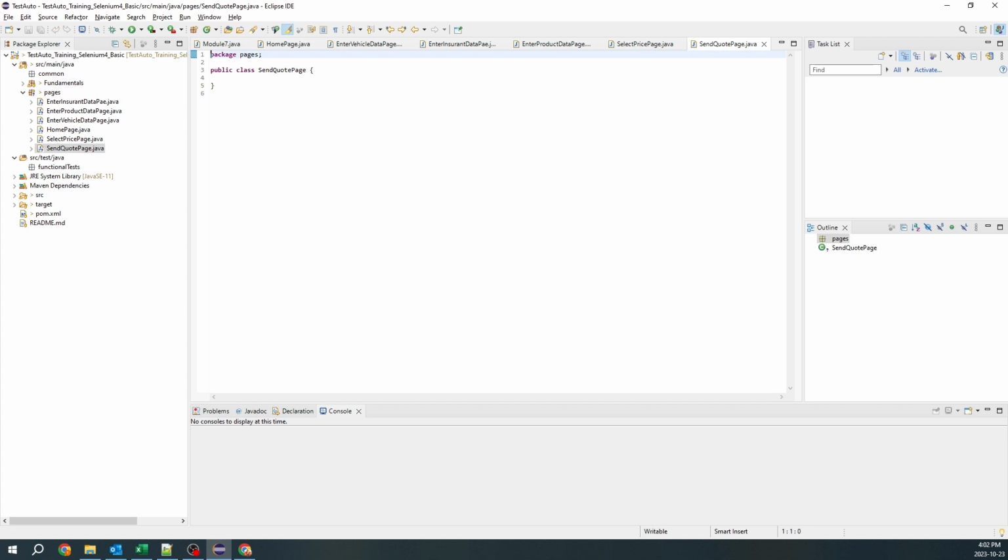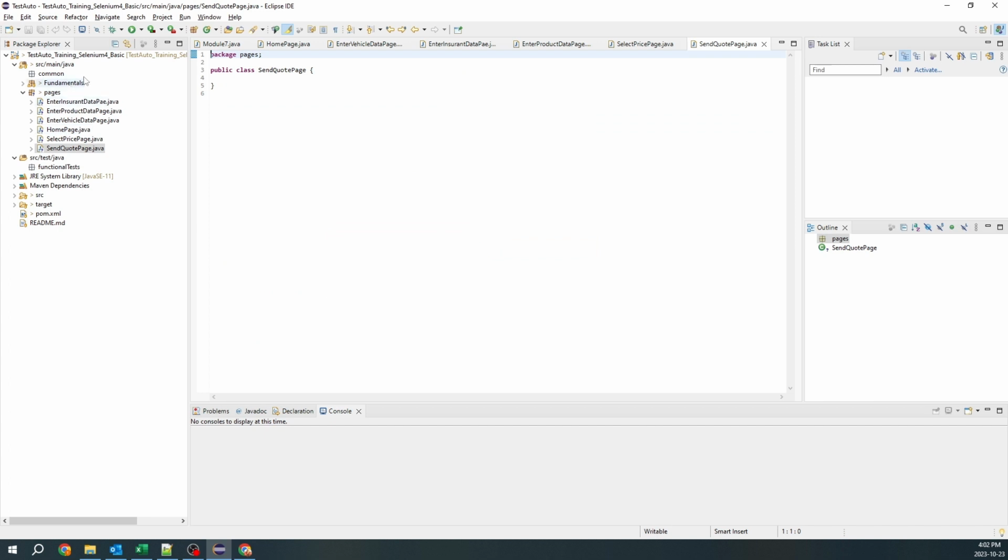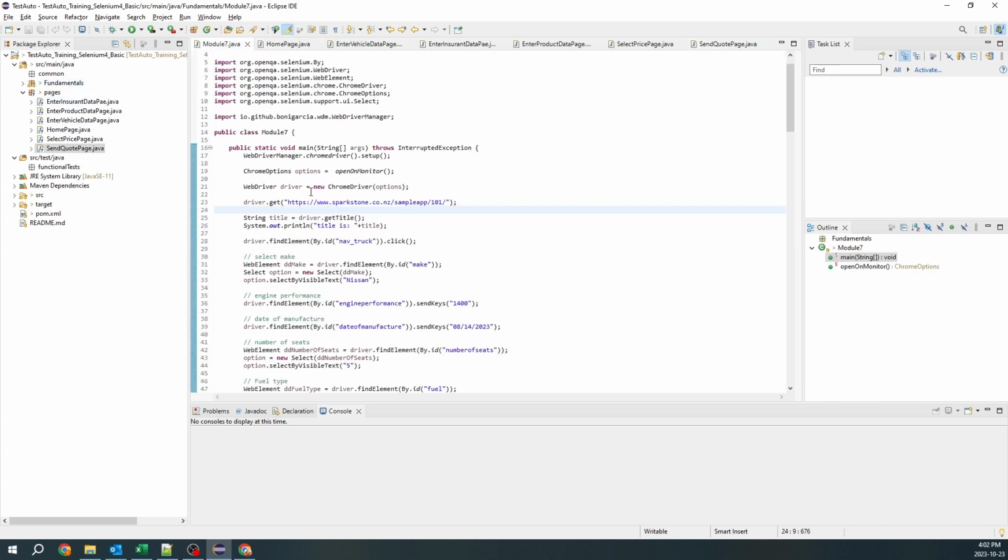Okay, now what we need to do, let's think about it. We also have some code in our project that was related to initializing WebDriver and managing WebDriver.